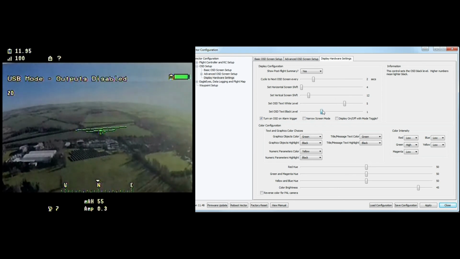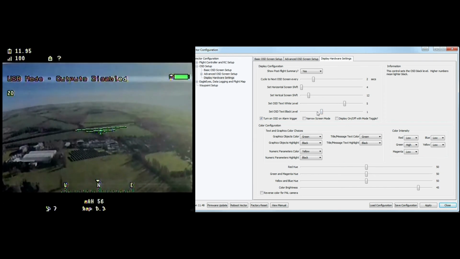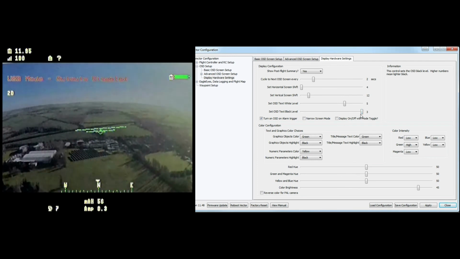If we move that down slightly, then you can see on my display, and I don't know whether it's actually recording right, but that's causing a glitch and it's gone grey bars. I'm going to move it up one more, slightly better, move it up to 2, and now black is as black should be. And if I move it one more to 3, I actually get a much burnt out white on everything. So I'm going to keep it as default, and I suggest as long as it's working for you, that's what you should do.